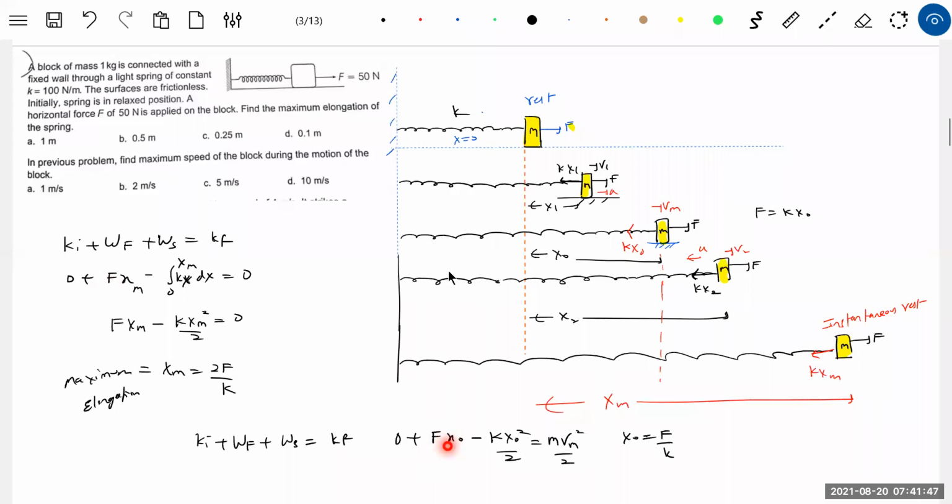I think naturally you know the work done topic we have done. Constant force acts, force into displacement; variable force acts, you're going to integrate. First work done by this applied force for a small distance dx, then for a displacement of x naught, how much work done. You may end up with problems of constant or variable force. Just stick to this: when an external force acts, use the work energy theorem. When only spring force and weight are acting, use conservation of mechanical energy.